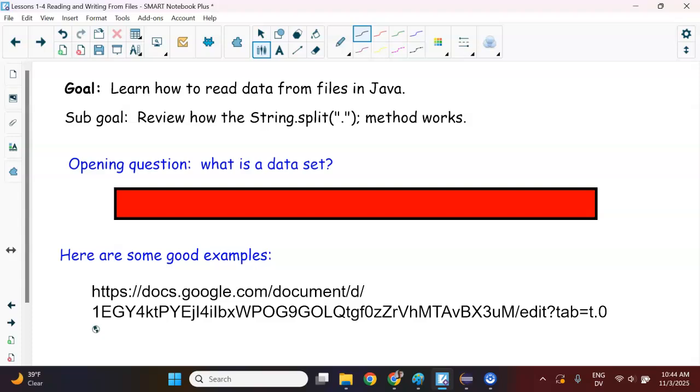Anyways, the next thing we're going to do, today's lesson, is to start to read and write to files in Java. This is just part of this idea of data sets. This whole chapter is about different sets of data. Oftentimes when you have a huge set of data, like all the students in our campus program, that's stored in what are called data sets. Basically, it's like a giant Excel file. If you picture Excel or Google Sheets, where you have rows and columns of data.